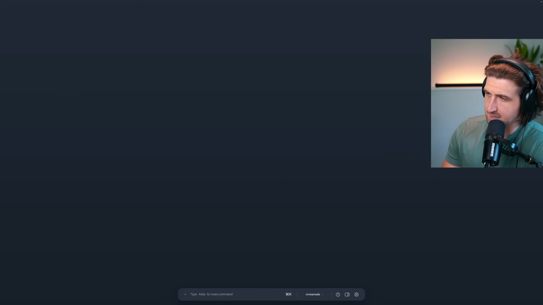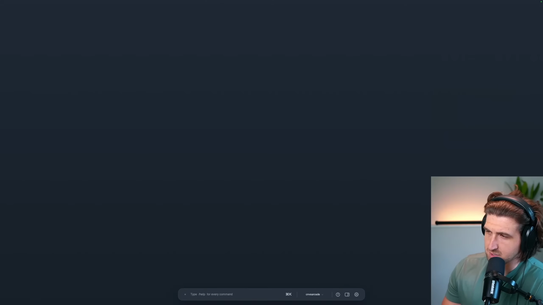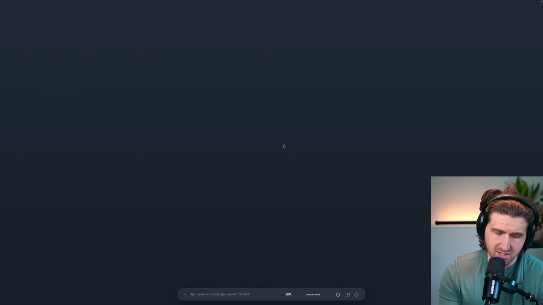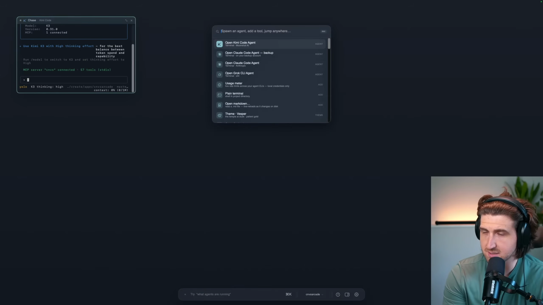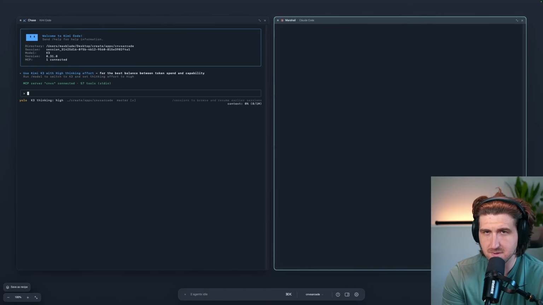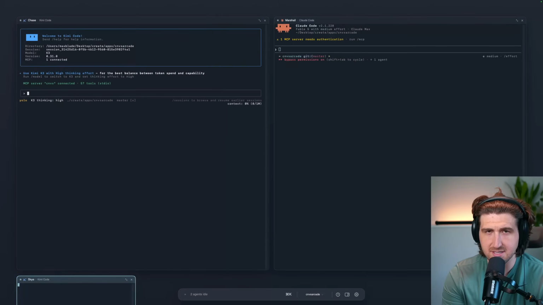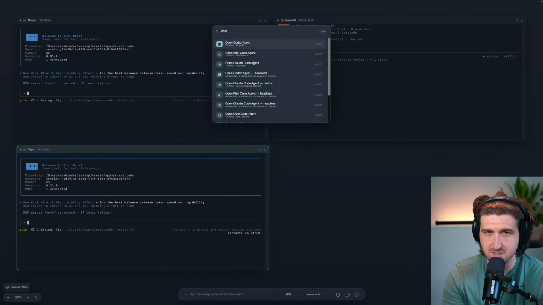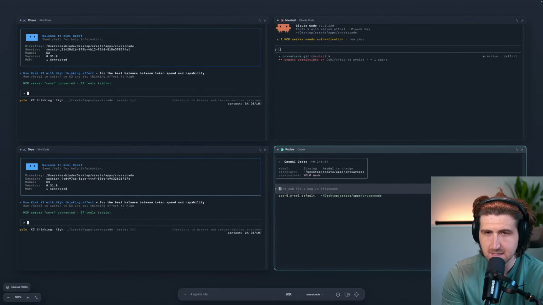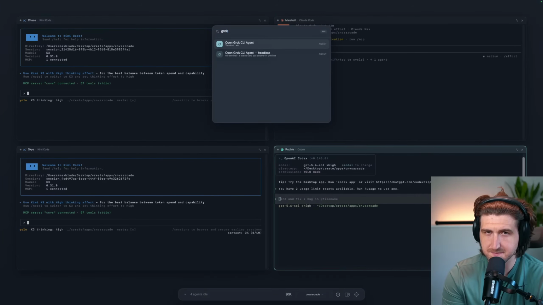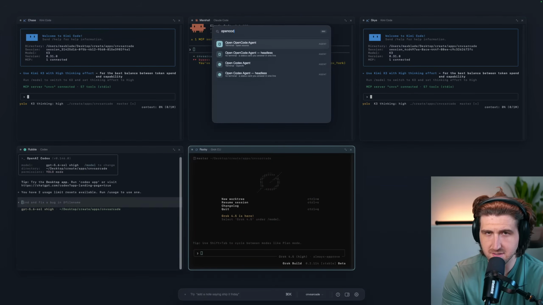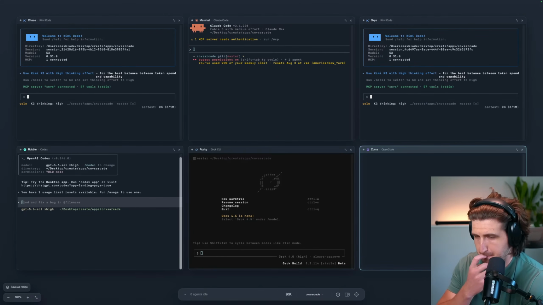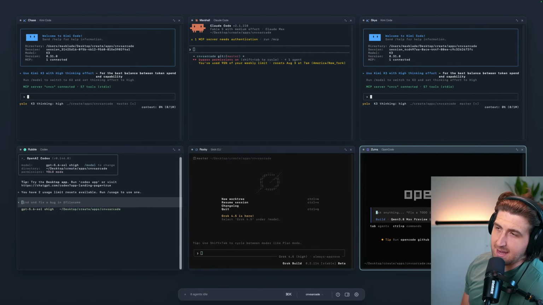Every agent that I open up inside this canvas, there's a Kimi code agent, a Claude agent, a Codex agent, a Grok agent, an open code agent, are all launched inside of that project directory.